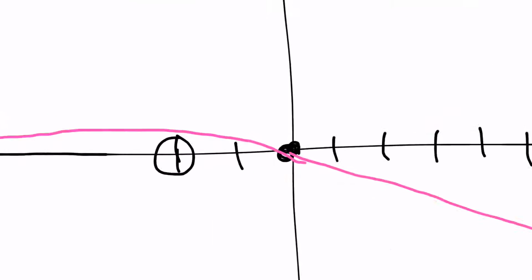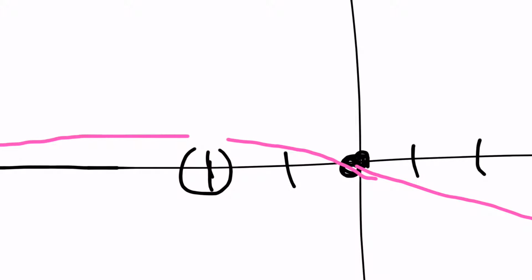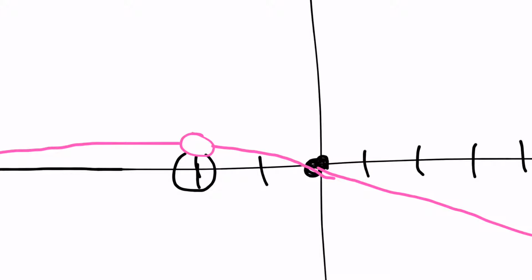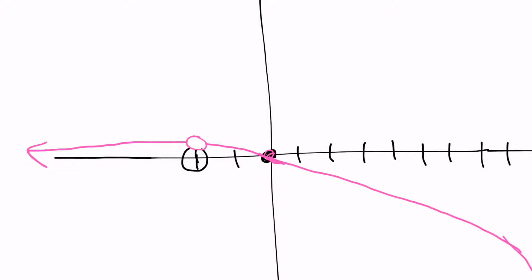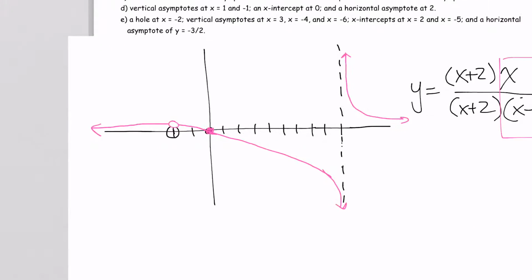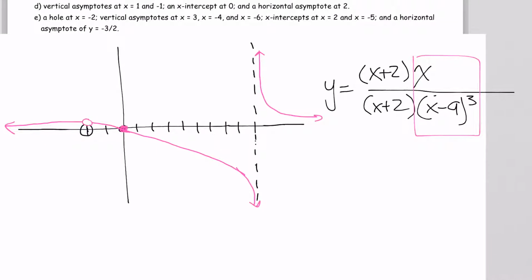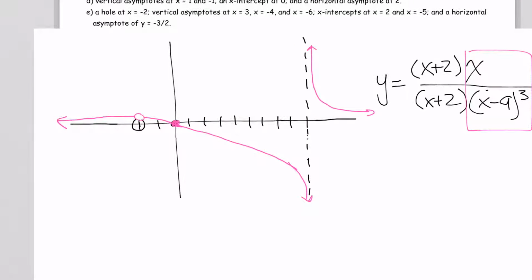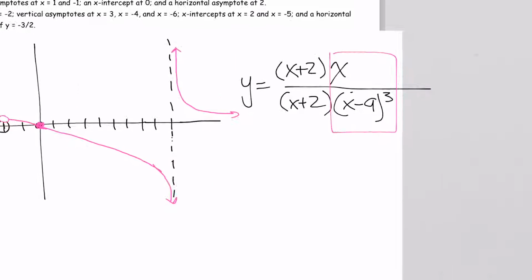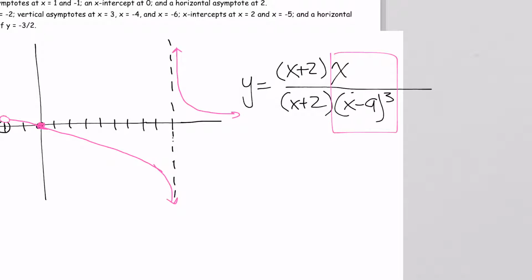And I need to show that I have a hole here. So we'll erase that bit and I will put my hole in. So there we go. Oh, maybe we'll connect that a little bit better. All right. So this is what we got. Something that looks like that. And again, is this the only possible graph you could have come up with? Only possible equation you could have come up with? Absolutely not. But it is one possibility. And again, I think probably the simplest possibility, other than making it squared, x minus 9 squared, would have also been simple.